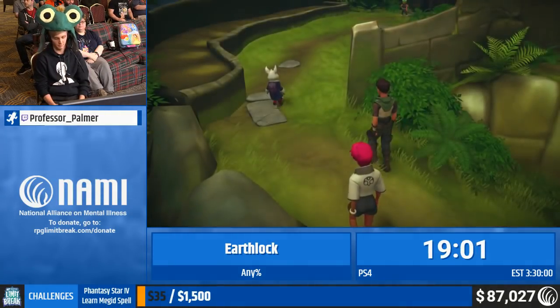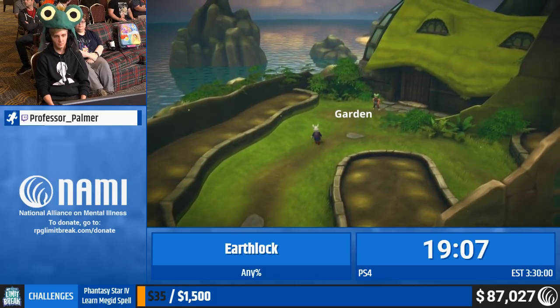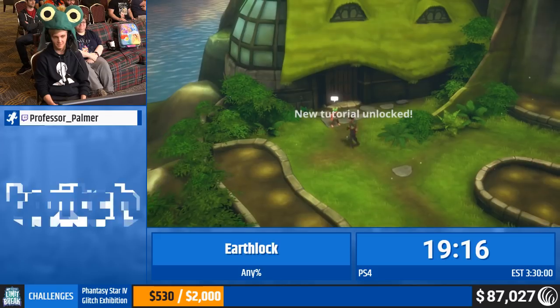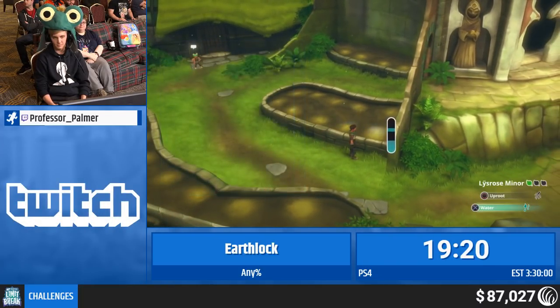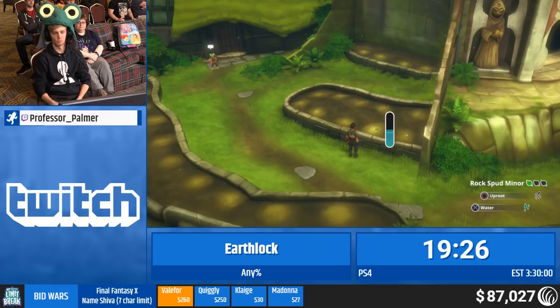Alrighty, so we have a $5 donation from Sand Knight that says, "Hey there, RPG Limit Break, Sand Knight here. Have to donate during my boy's run. Palmer, thank you for everything this year. You are a great man. Now that I'm done with the fluffy stuff, wish you some Earthlock. Got it?" Oh, puns. We also have a $10 donation from Perk. It says, "Hey Prof, show us some sweet OP Taika action. Glad to see Earthlock in a marathon. Good luck with the run."